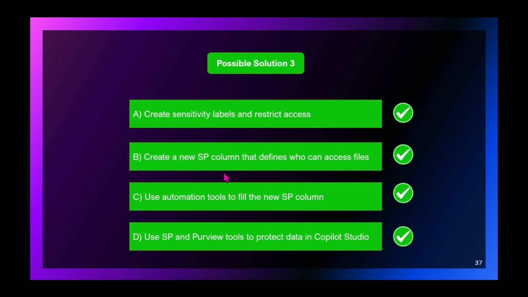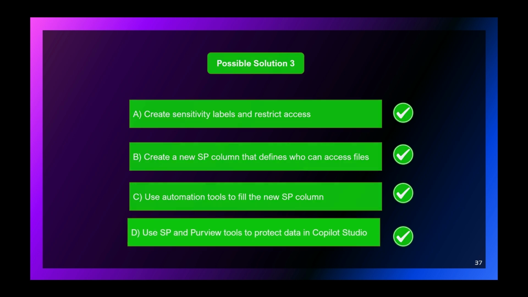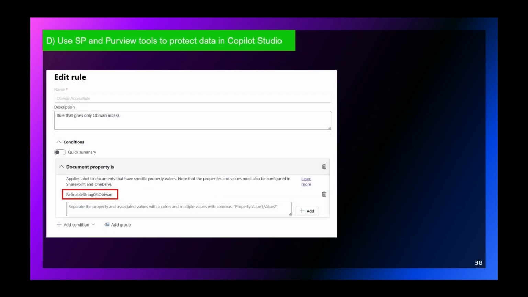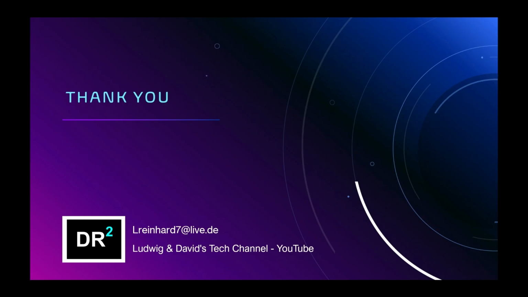In SharePoint, you have to think about this site column and how you can configure this managed property, because that is needed when you talk about auto labeling configurations. And here is the auto labeling policy assignment rule. And remember, here is the managed property from SharePoint, and then here is the value that defines whether this label is set or not. So that's what I wanted to share with you.